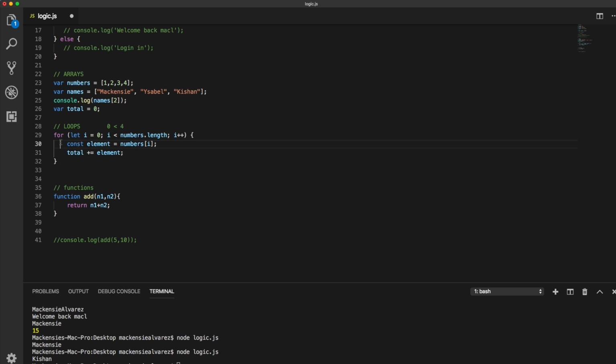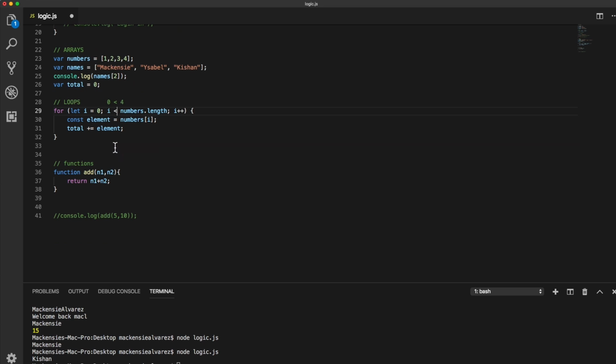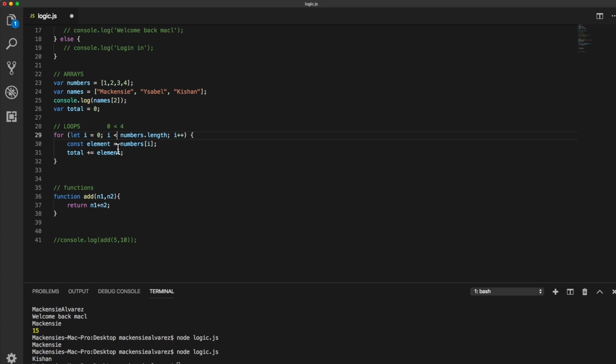Then i equals 2, this runs again. i equals 3, this runs again. i equals 4, and this does not run again because 4 is not greater than 4. If I had an equal sign, then it would. But I know it's a little confusing. If you guys want another video explaining a little bit more in depth about for loops and just loops in general, just comment down below.